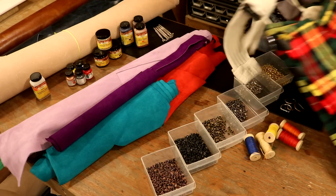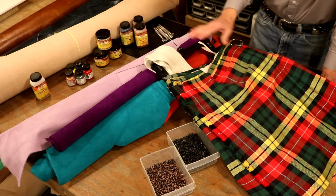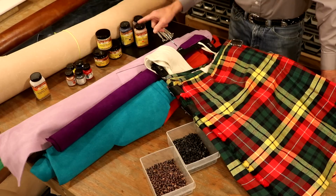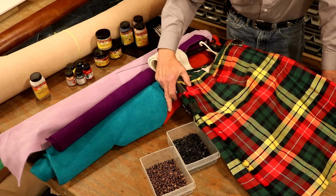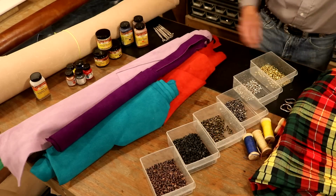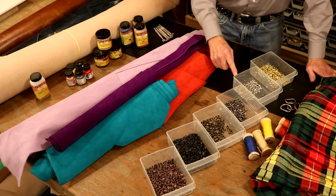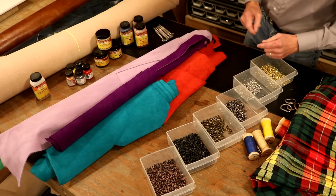So right here, this is my family tartan. I'm a Buchanan on my mom's side. So how about we go with a natural veg and a walnut dye? That's going to give it a period look. For our suede, how about we go with a red? That's going to look nice. And for our hardware, how about we go with a nice nickel? We'll figure that out. All right, so I'm going to reset here. Let's cut our main body and pocket.